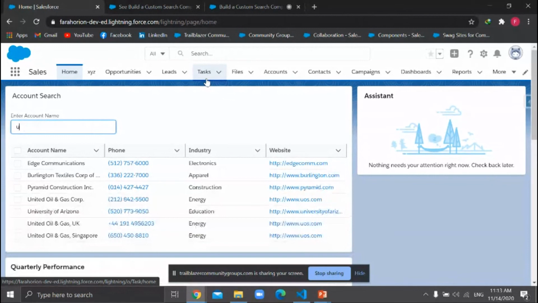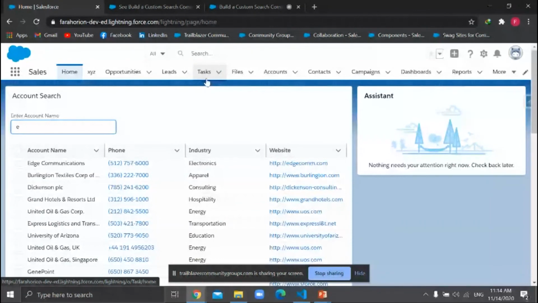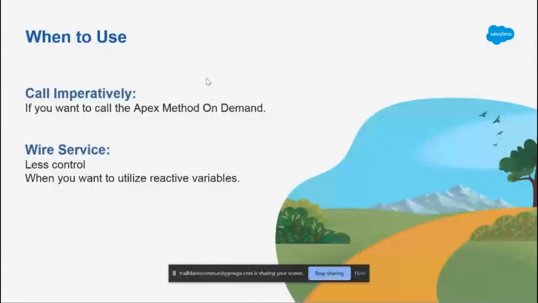By doing this I'm done building both. You might want to ask another question: when to call the method imperatively and when to use the wire service. The answer depends on your requirement.